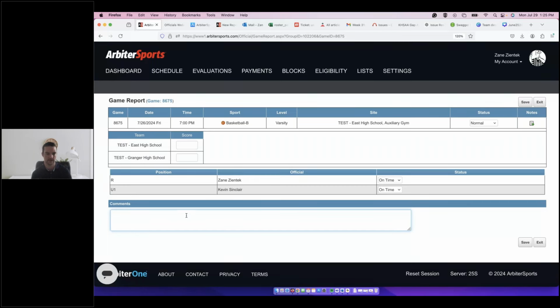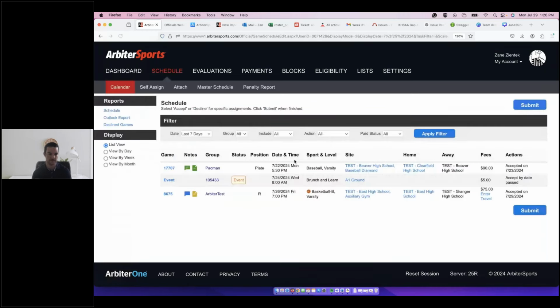Once you're ready, you can come in here, submit that, click save. It'll turn the option to yellow. This is going to also show up yellow over to the assigner, and the assigner can then go in and verify that game report.